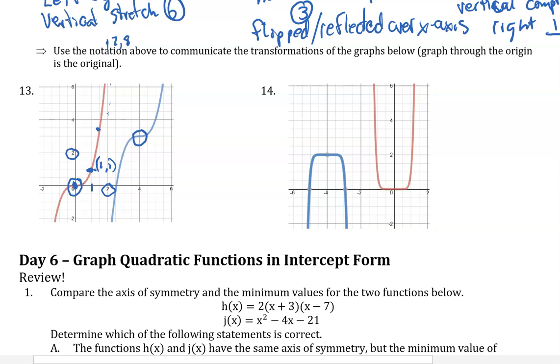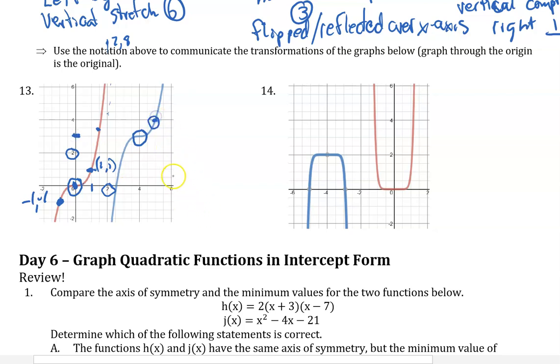And on the negative side, a negative times a negative is a positive, but a negative times a negative times a negative gives us a negative again. So we can see that this is a cubic function. Now we're going to look at the transformation. First, is there any scaling that occurs? Well, from 4, I'll go right 1 and up 1. 4, 3, by the way.